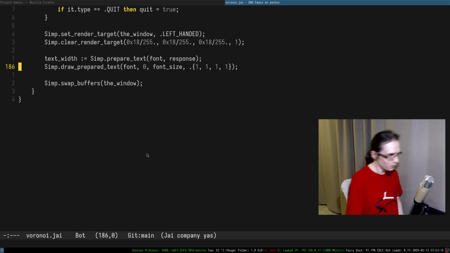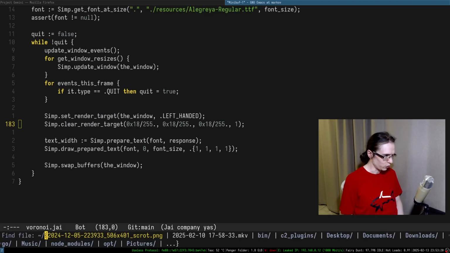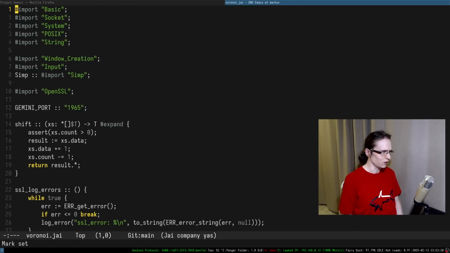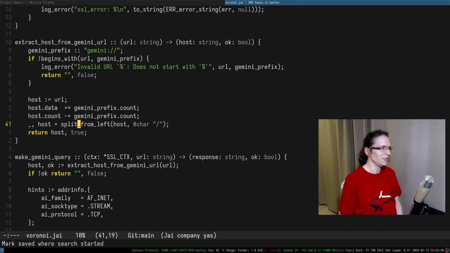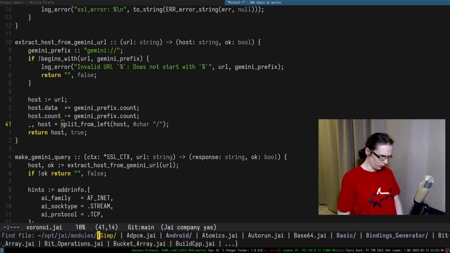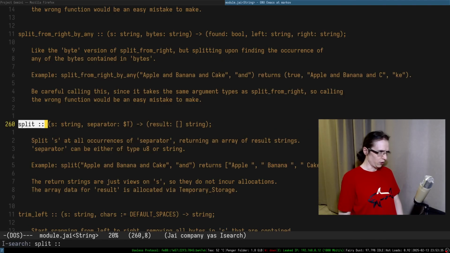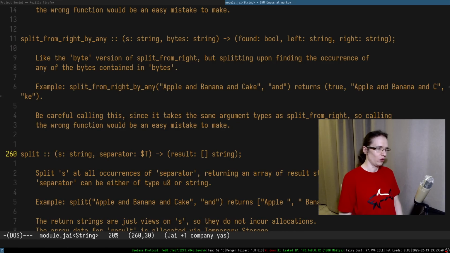Let's continue. So, how can we split this? This is a very interesting question. We already used split. Yeah, so you can do split from the left. But in fact, you can just split everything as far as I know. If you take a look at the string module, there is just a function split, which accepts a separator, and separator is sort of an abstract type.